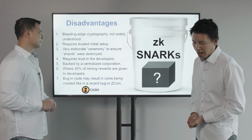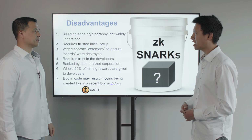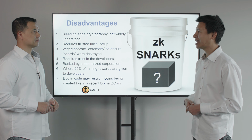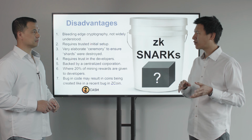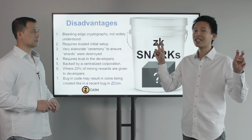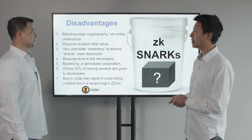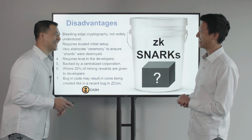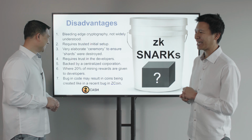Sure. So during the setup, there were these private keys that the Zcash team developers had to destroy. They were like the private keys that were generated for its initial setup. And they actually refer to this as toxic waste. I'm not making that up. They made that up. Okay. No, they made up toxic waste. This was literally the term that they came up with.